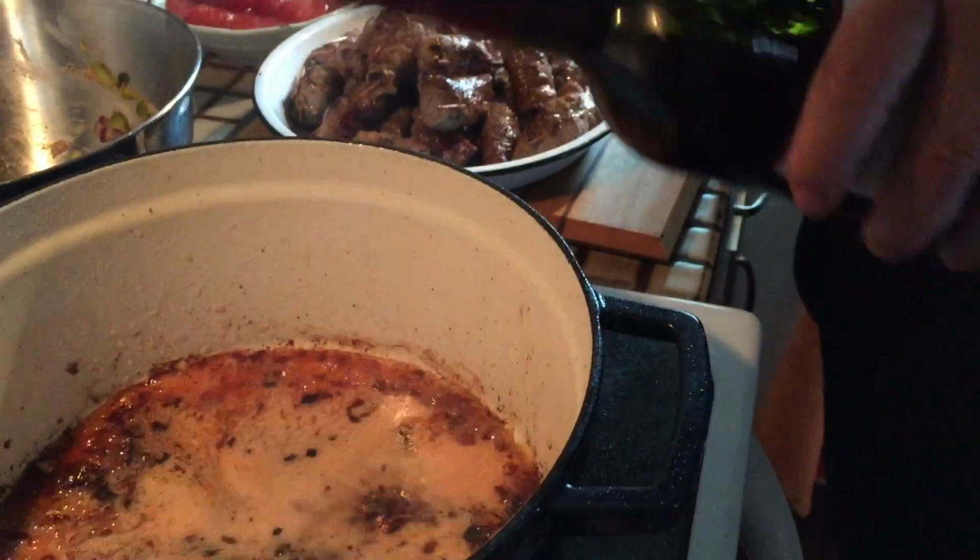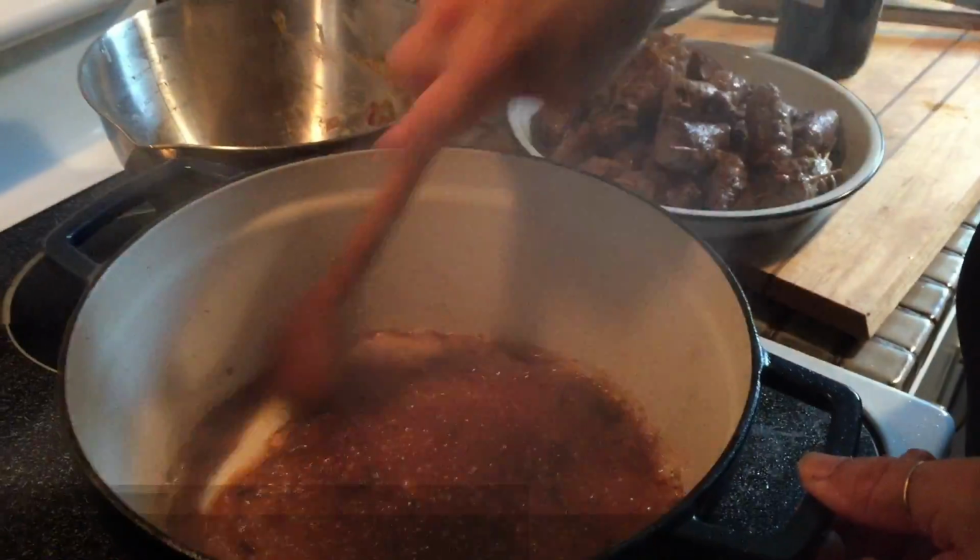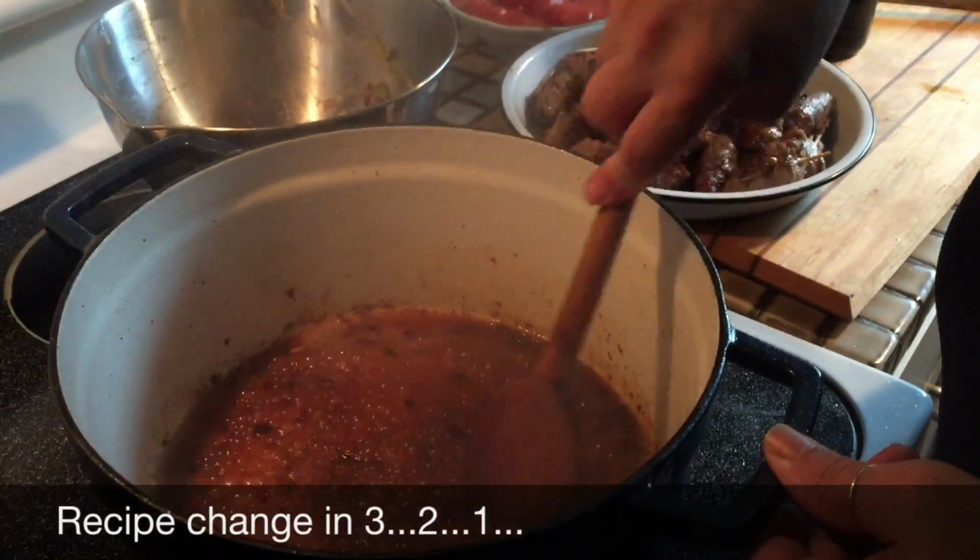Mom, what are you adding? Somebody's not following the recipe again. It's part of the recipe. Well, it is the one I'm making.